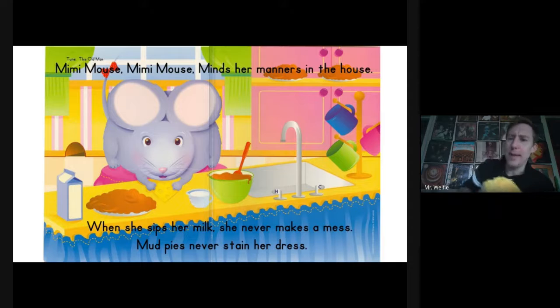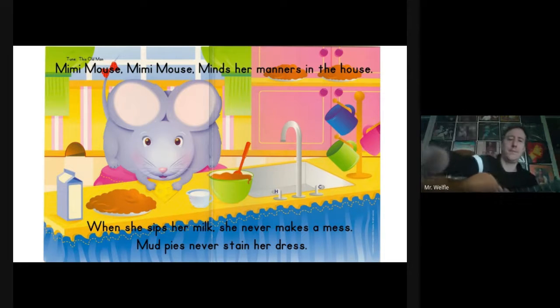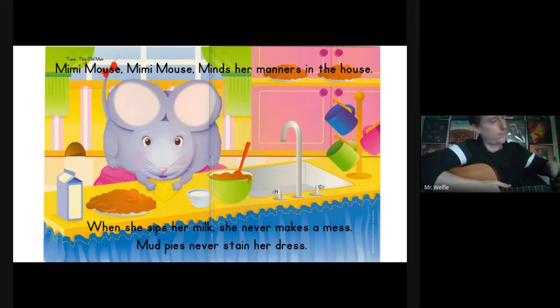Now that we know the melody, let's go ahead and try to sing this song with my guitar. All right. It goes like this.